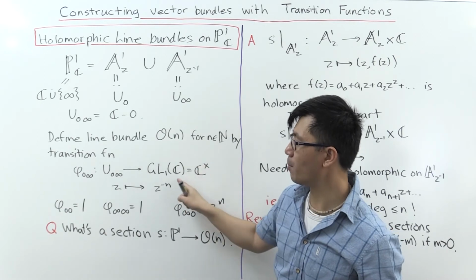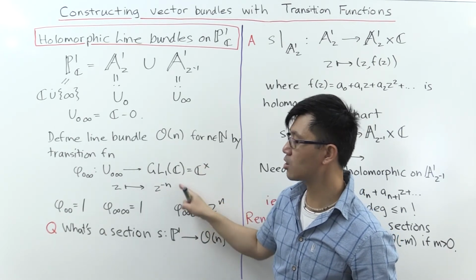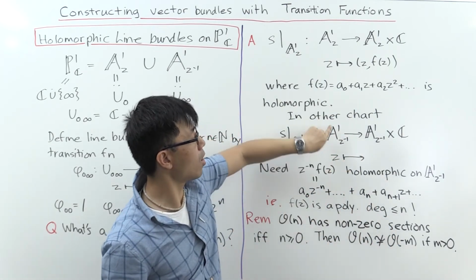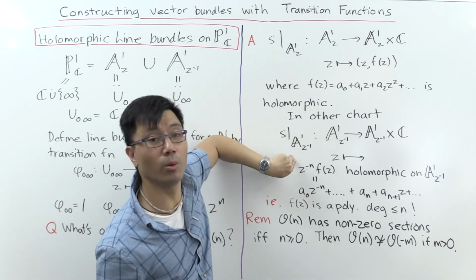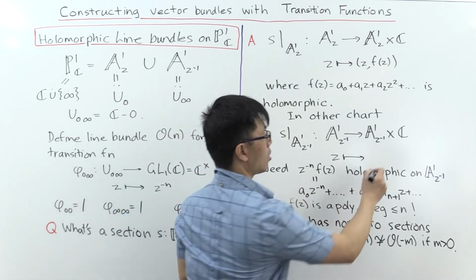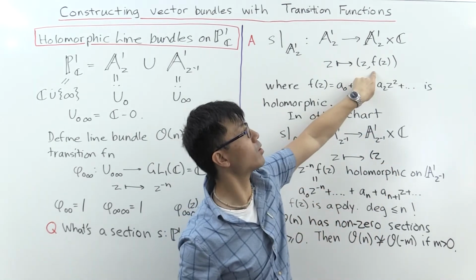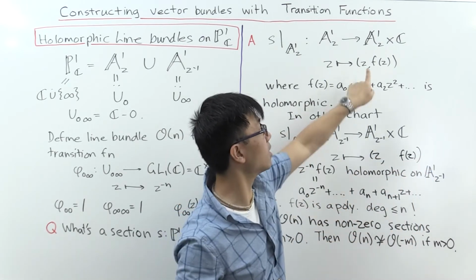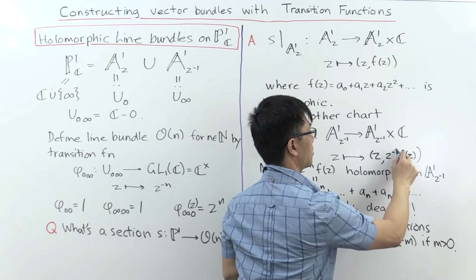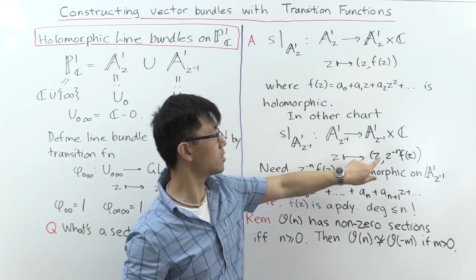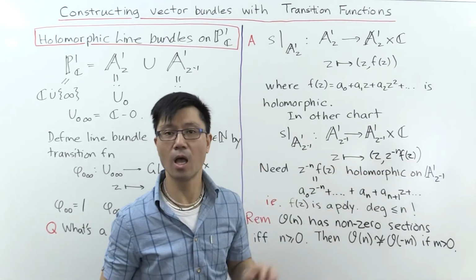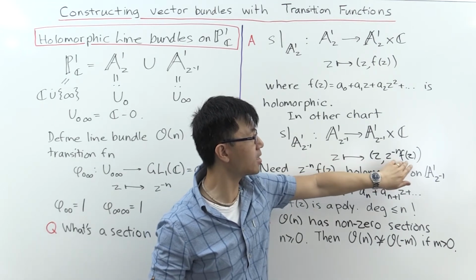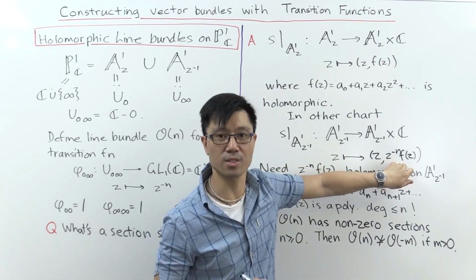Okay, so what's the swap? Well, in O(n), it's given by this 1 by 1 invertible matrix, so you just multiply it by the Z to the minus n. So here you go, this section on this chart in the neighborhood of infinity maps Z to Z comma, and the corresponding thing here is not f of Z, but you have to apply that gluing data, the Z to the minus n. So it's just Z to the minus n times f of Z. And so, well, is this well defined? Can you make this defined at infinity, or when Z inverse equals 0?